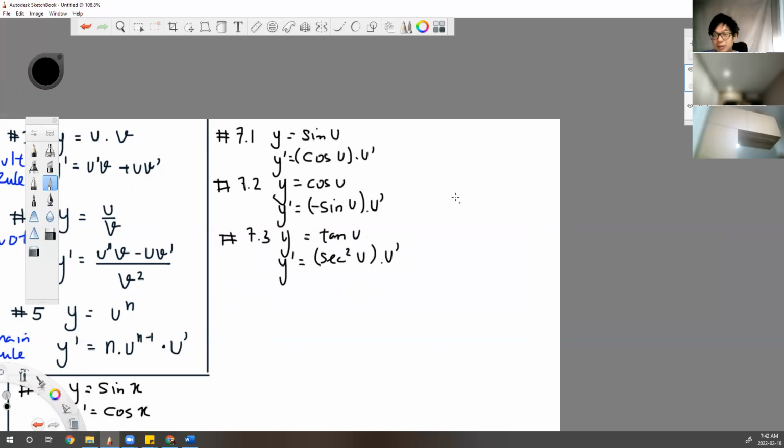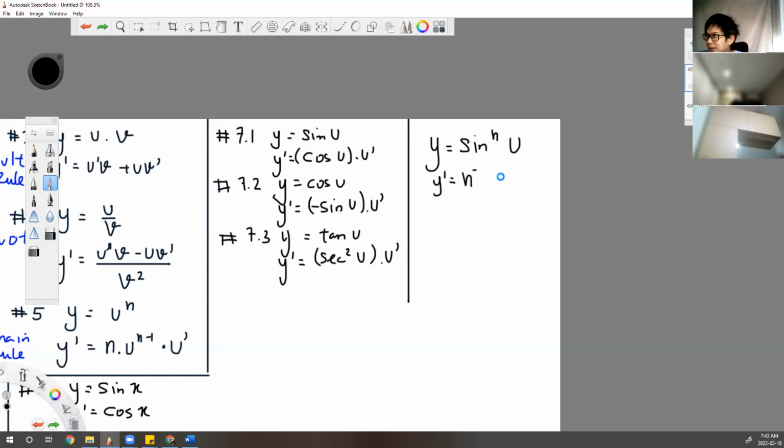Are there any further trigonometric? Yes, we have. For example, I have y equals trig power n of u, a function. I just use the general rule because it's too much to write down. Better, I just write the examples here: sine cube, for example, sine power n of u. I don't want to give you an example in this part because this will be the whole talk about the rules or the formula. The y accent will equal, this is n, right? So the power is going down.